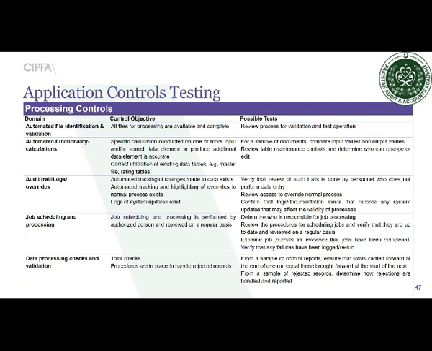Data processing checks and validations, total checks, mostly processing, you check what is input, is it being also the output, or what is being processed. If there is any errors, then you need to really identify. Rejected records, those are the errors. So if I'm processing multiple transactions, or if I run a payroll and there is an error or rejected transactions or specific individuals, I need to be able to deal with it and either rerun it or run those separately. So it's always very good to ask, how do you deal with errors or rejected transactions?